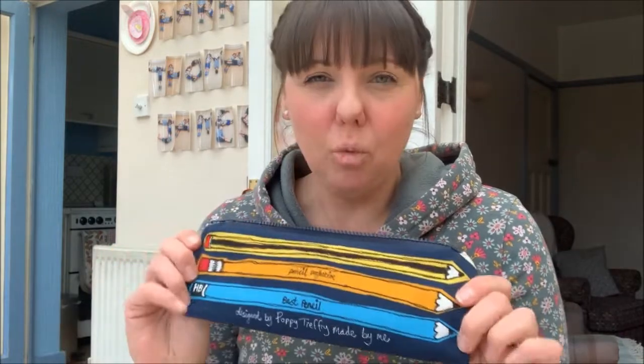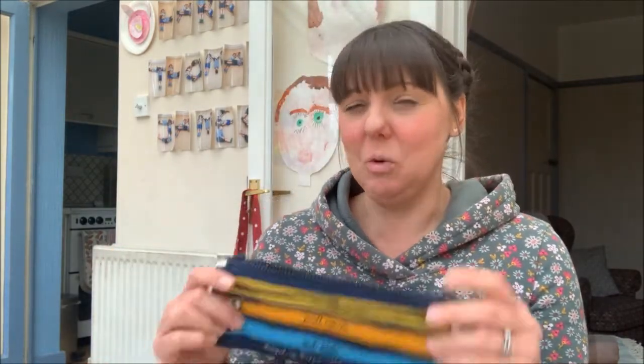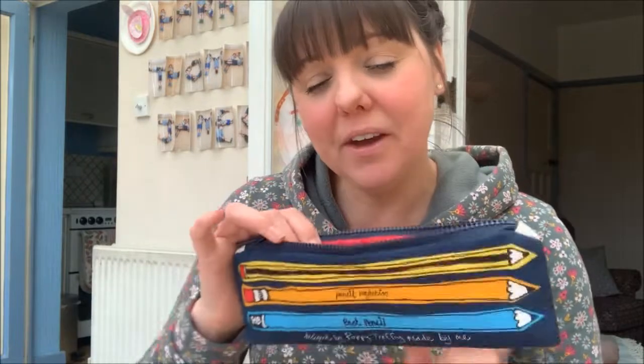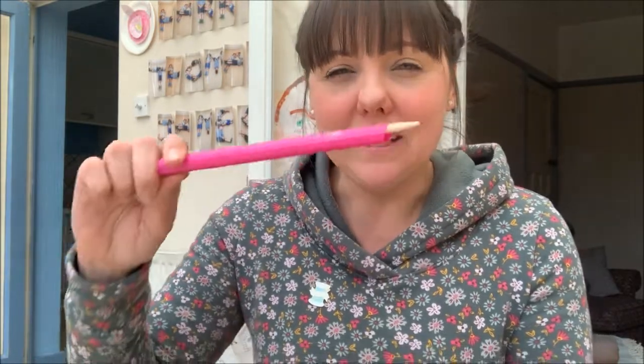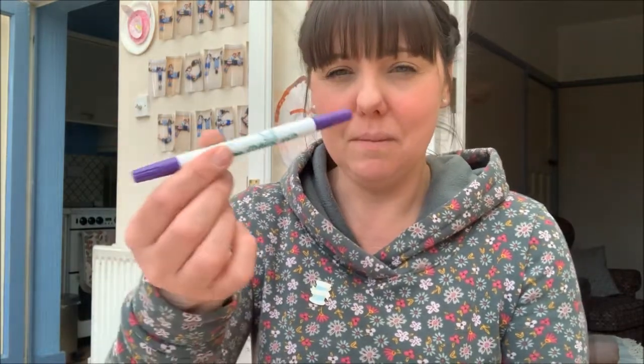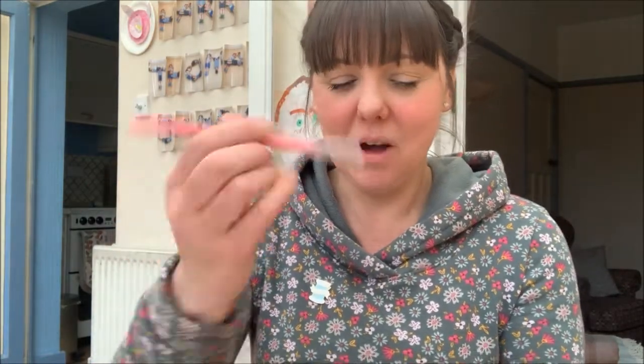I've only got one and I've got three boys. What do we think? Do I need to make another two? Or shall I keep this one? Tell you what it would be good for: putting in things like my stitch ripper, my point turner, if I can get that in. Yeah, that could go in. And then also I've got my friction pen, that could go in. My magic eraser pen thing, another marking tool, another stitch ripper.